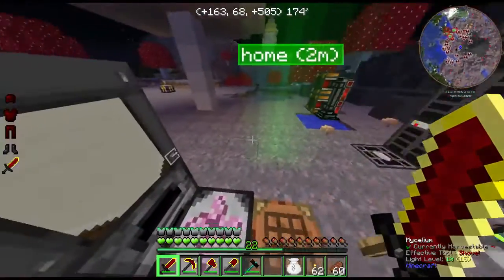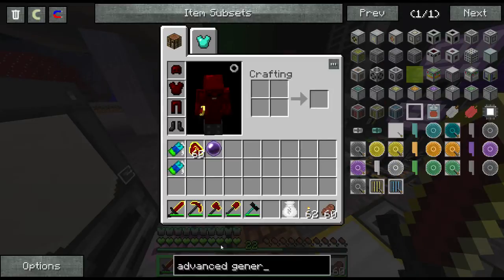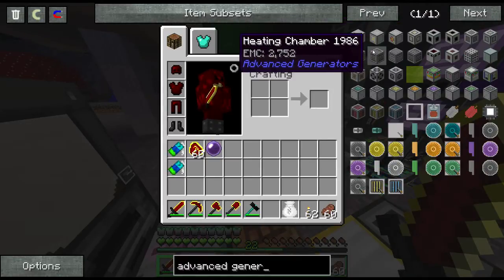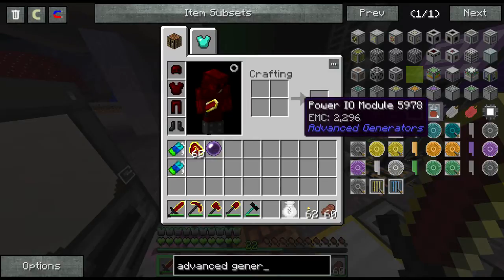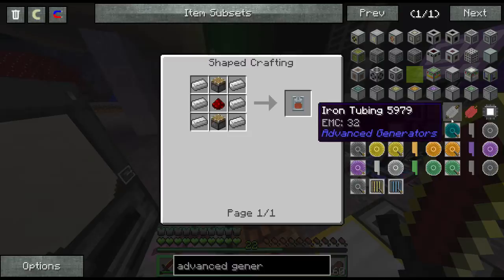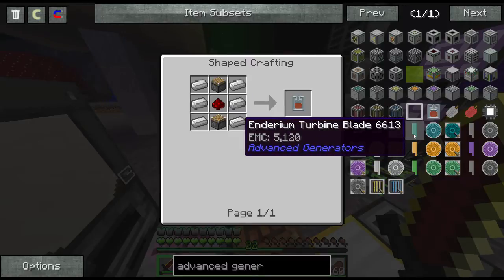What should I do next? The next thing I want to do is power. So I need a good way to make power. I've looked at advanced generators, and I don't fully understand them. Because there's like no book for it. There's nothing. It doesn't make any sense. Power IO module. No, that wouldn't be a book, would it? That doesn't look like a book.